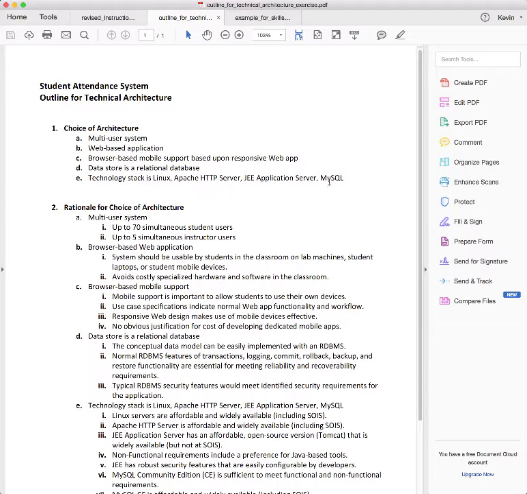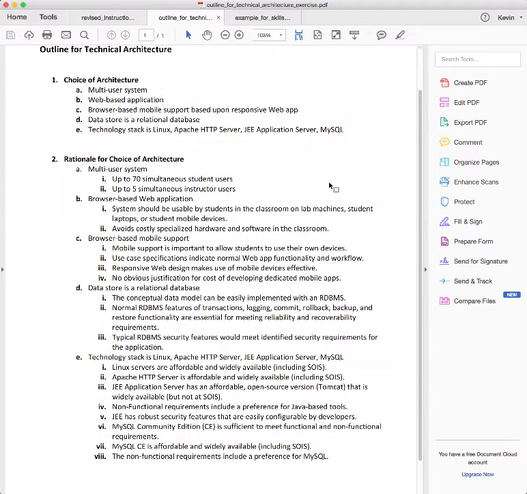Okay? So then I go through and I just come up with rationale for all of the choices. And my idea here is I just want to get the ideas out. I'm not saying that I'm going to answer these as an outline. But what I am going to do is use the outline to support the paragraphing and the thinking that I do.